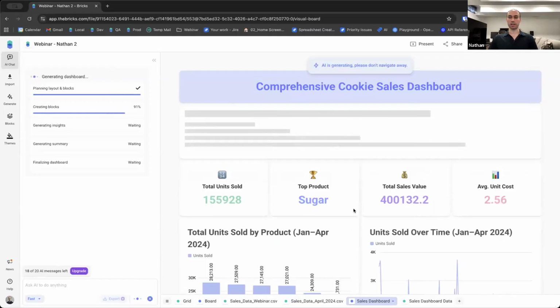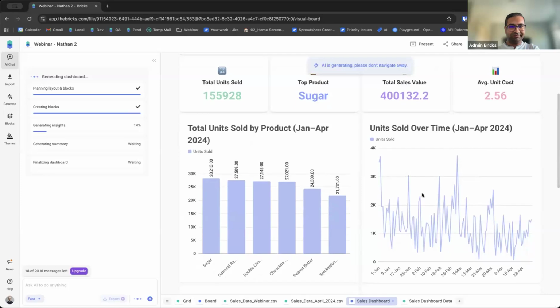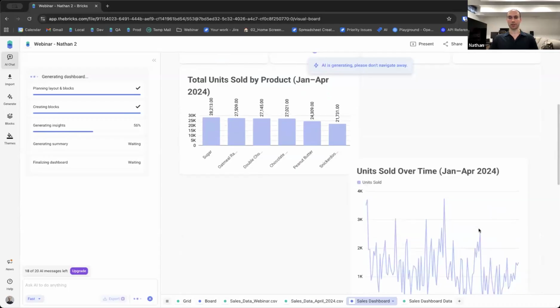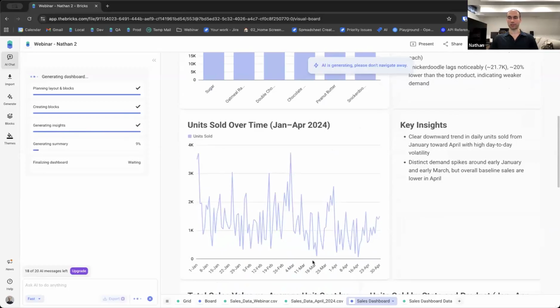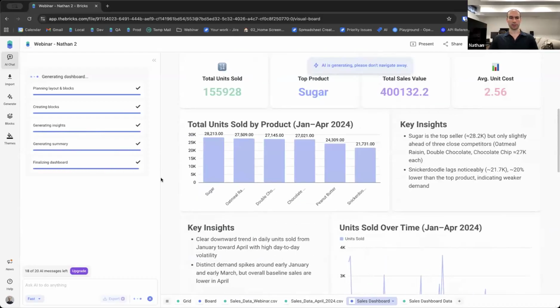I'm just going to let this play out a little bit, just to make sure that everyone knows that it's working as expected. Remember, one file had January to March, the other file had only April data. This chart has all the data. It's got January all the way to April. So it does handle all the data that you have, especially when you specify which tables you want. I'll just let that finish up real quick.